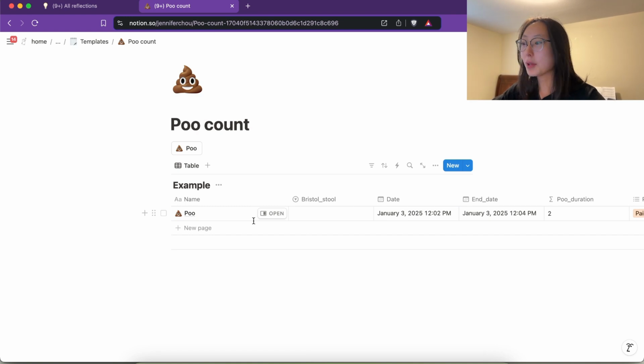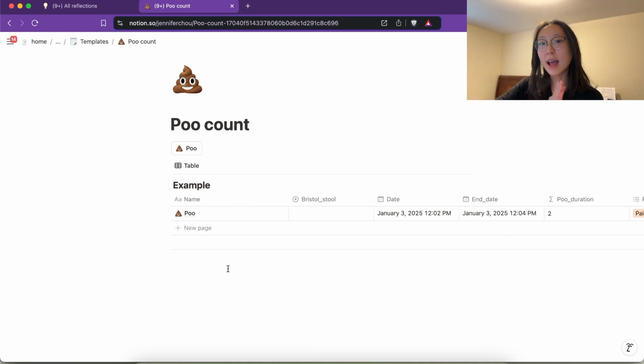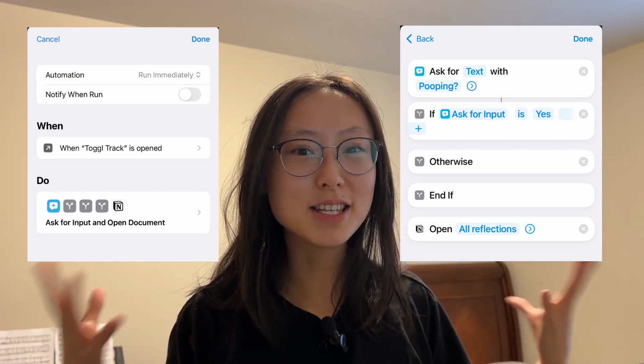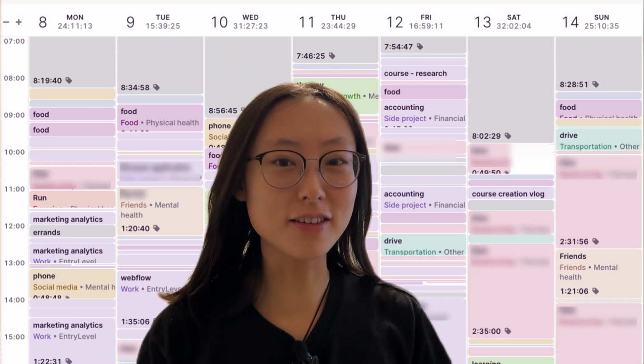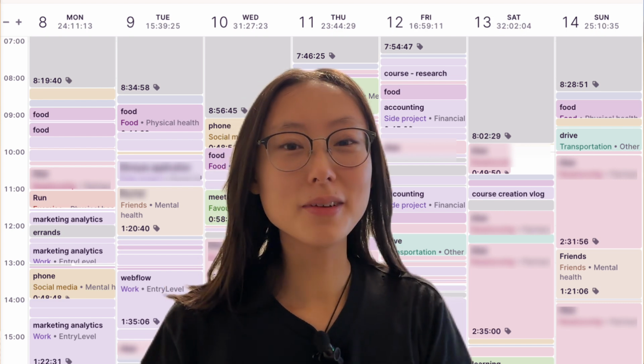Now that's how I set up the poo count. For my phone, I have a whole different setup. So let me put that tutorial in another section. I'm gonna put the tutorial somewhere here so you can see what I'm talking about. But basically, you know how I track my time 24/7? So when I'm going to the bathroom, I track it as bathroom time. And I have the time tracking app on my phone, and I usually take my phone with me to the bathroom so I can scroll on Instagram Reels while I'm doing my business.